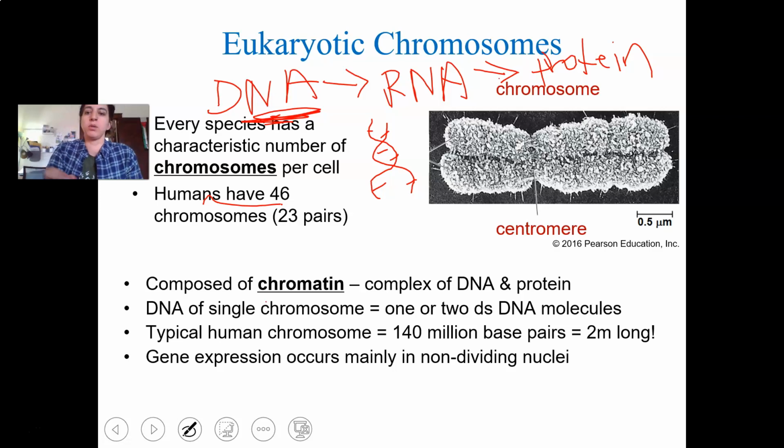They have 23 chromosomes. So this figure is showing you a chromosome. Okay, the middle part of the chromosome is called the centromere, and this just so happens to be a duplicated chromosome. Okay, it's still a chromosome, it's a duplicated chromosome, and we'll talk about where that happens. This term right here, chromatin, when we say chromatin, we are talking about DNA and the proteins that it associates with. Okay, because we have a really, really, really long structure, right? A typical human chromosome is going to be something like 2 meters long, and we have to be able to squeeze that, or tightly fit that, in along with 45 other chromosomes into a nucleus, right?